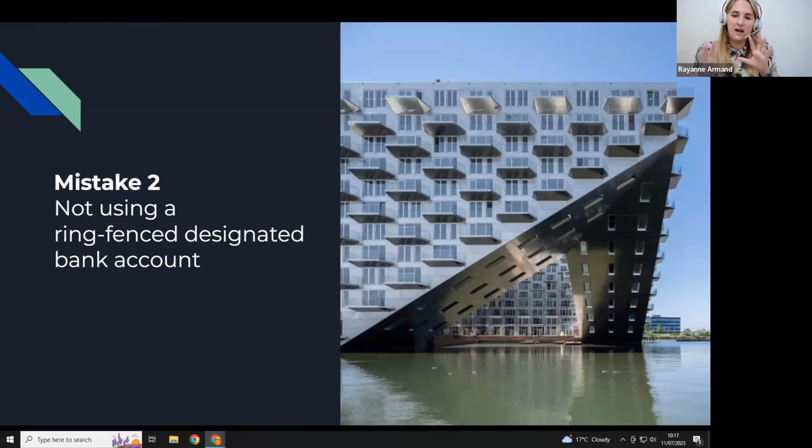And then the other thing I want to touch on is reserve funds. Normally you would have one bank account for each property, but the question we sometimes get is, should we be opening a separate bank account for the reserve funds if we are building up a reserve fund for each property? Now, there's no requirement in the code for that either. So you don't need to do it unless the lease specifically requires it.